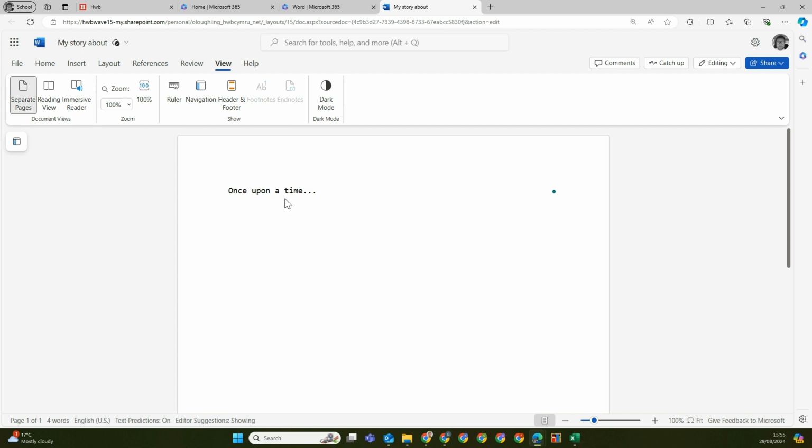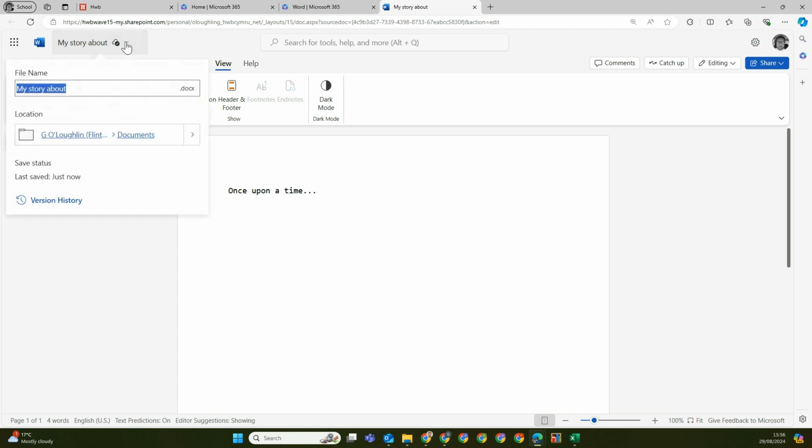Now, what they're also able to do is, because this is an online version stored in the cloud, in the drop-down arrow at the end of our title, they're also able to see the version history of their document. Where they've created that story, if you want to see the edits that they've made, you'll be able to go onto the version history and see the history of the edits that the pupils have made in that story over a period of time.